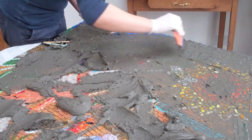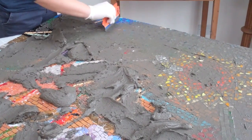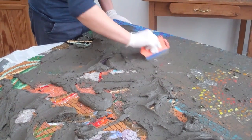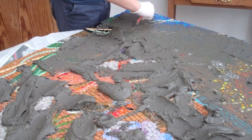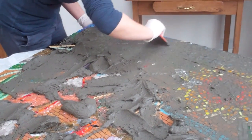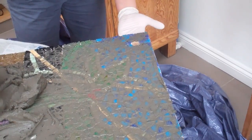I wouldn't mix up more than a bucket load of grout in one go. So if you had a really huge piece, I'd probably just do a bucket load and then just do small bits, small sections. But yeah, because you can't really have a break when you're doing it, you just got to go for it.